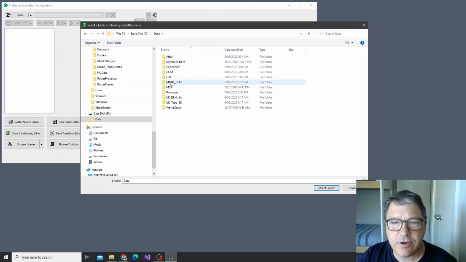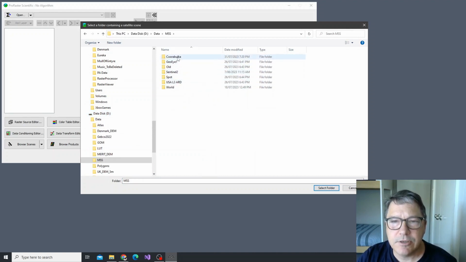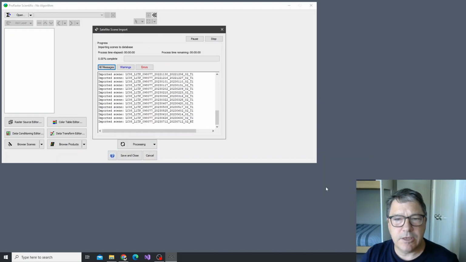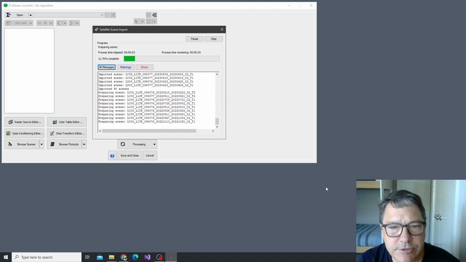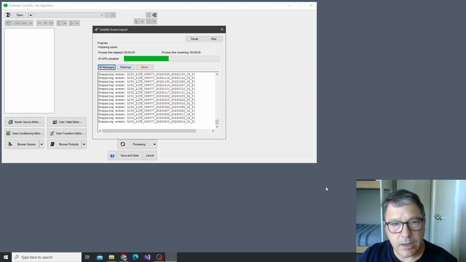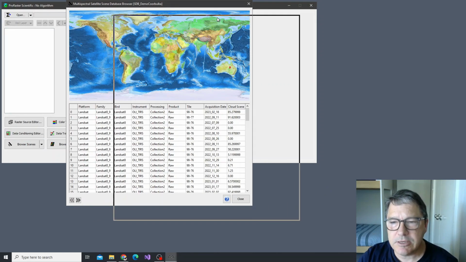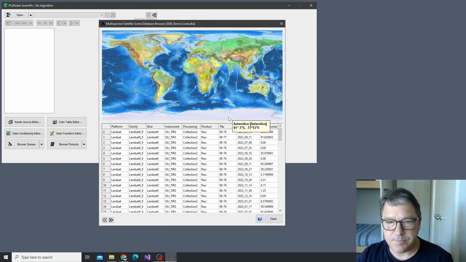So in my data directory, MSS Coorabulka, here's all my directories. Just select this folder that is grouping all of these Landsat folders. So there you go, it's finding all of those 98 scenes, and now it's registering them all and writing an entry into the scene database for each one of those scenes.